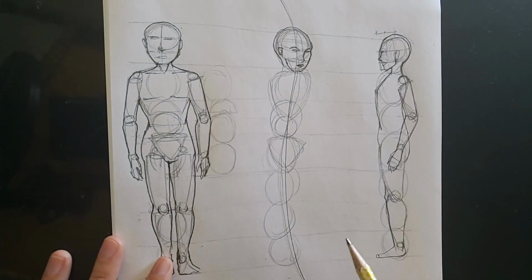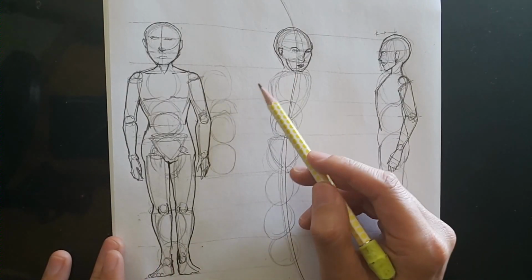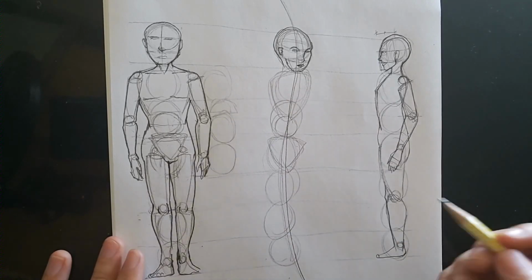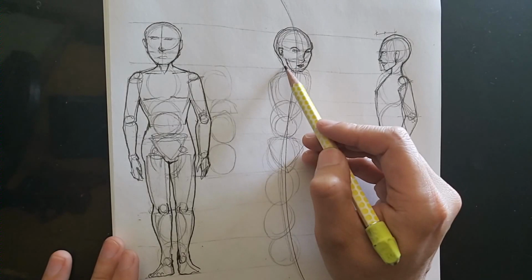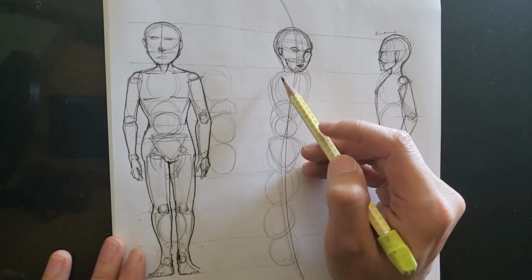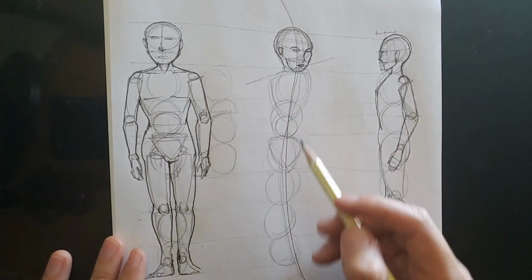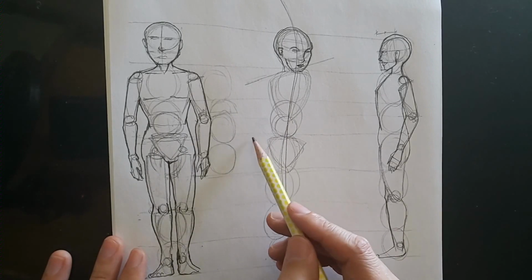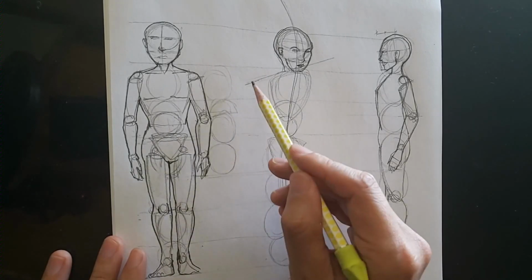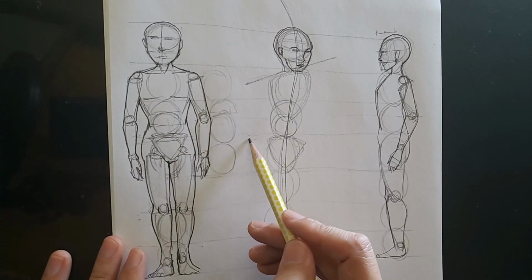When we're drawing this, we want to think about how our body emphasizes weight on one side or another, because we rarely stand with our weight evenly distributed. We tend to offset our weight and put it to one side. So I'm gonna say the shoulder is gonna go like this. And I'm exaggerating, probably not this much, but for the sake of the lesson, I'm gonna exaggerate. So if the shoulder line goes like this, generally the hip line goes in the opposite direction, so it goes like this.